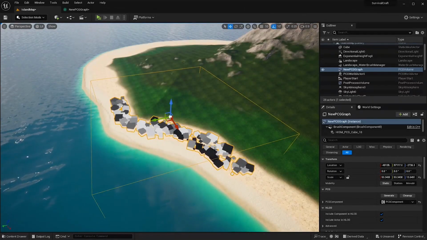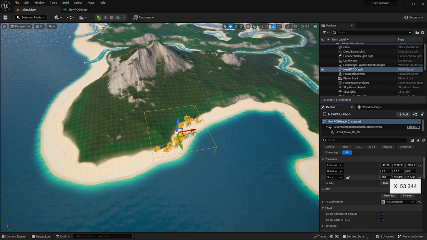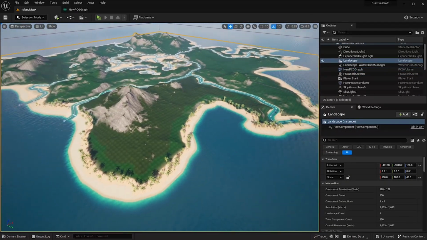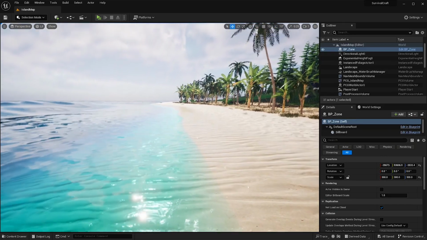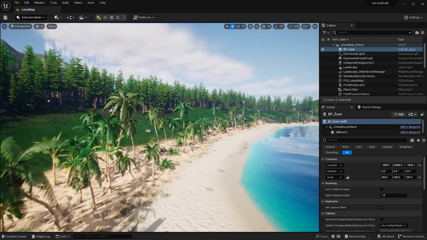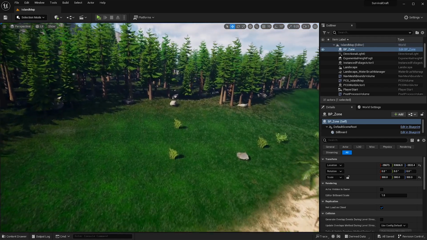Then a tropical biome for things like palm trees, banana trees, and beach rocks, and this would be all along the coast of the map. And the PCG graph could figure out where to spawn all these different trees, rocks, and foliage based on the different biomes inside of my map. And I could even exclude spawning this foliage on rivers, lakes, or oceans across the level.